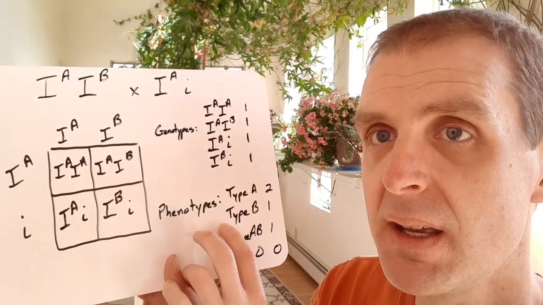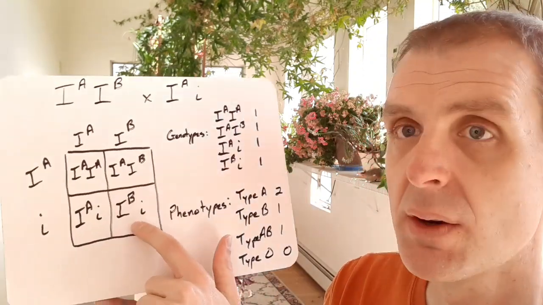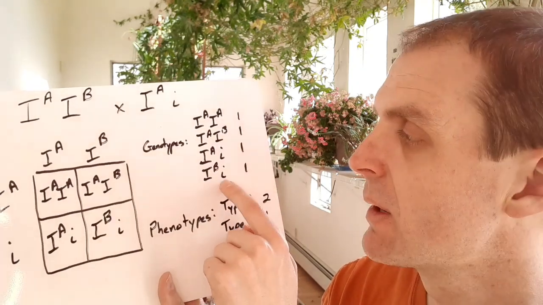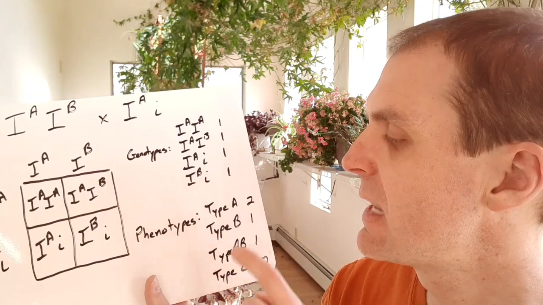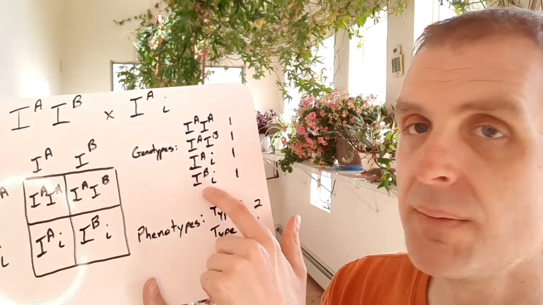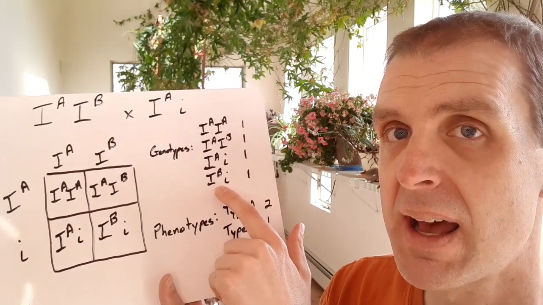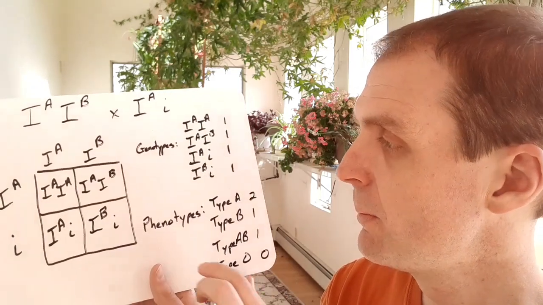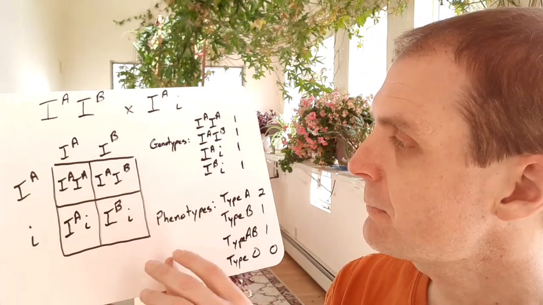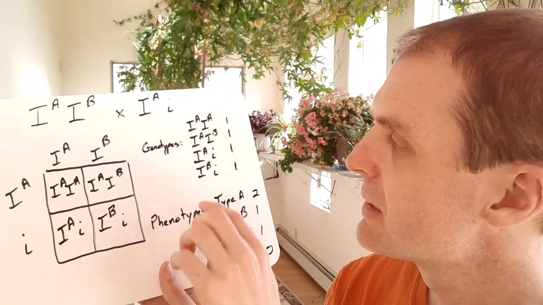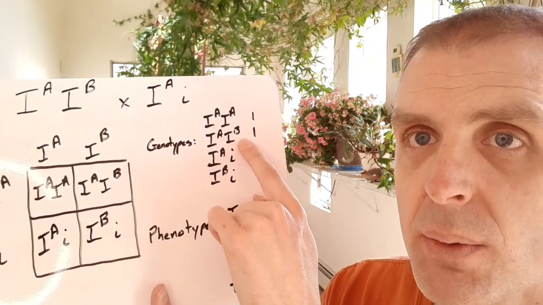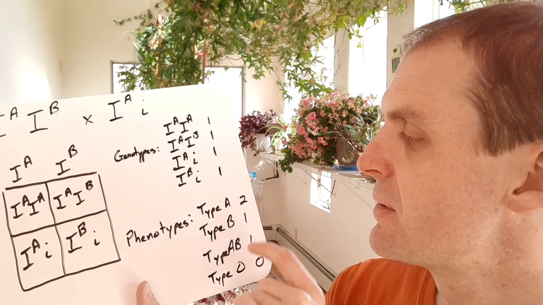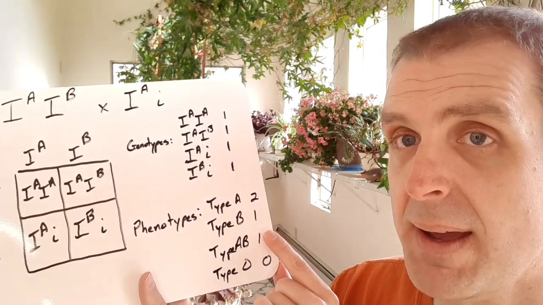Now you've got type B blood here, and that came from this lower right quadrant, where the genotype was I to the B, lowercase i. Capital I to the B, lowercase i, that's type B blood. Now that person's genotype is considered heterozygous because it's got two different alleles for its blood group. And then finally, type AB blood was shown here, and on the Punnett square it was shown here, and so there was one of those. So we had two type A, one type B, and one type AB.